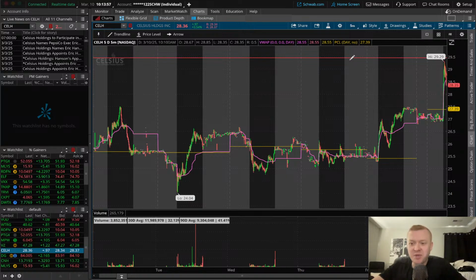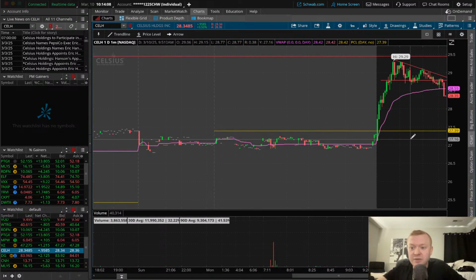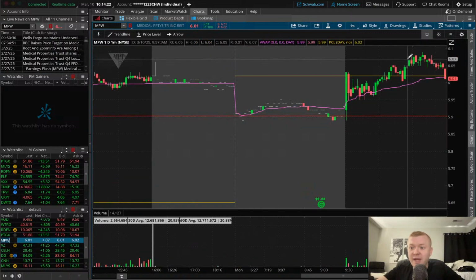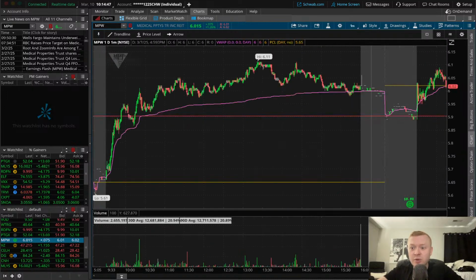24-hour a day trading is going to be nuts. I feel like the longs today are the easier plays. CELH, what if we flush quick under 28? Could potentially scoop it up. We missed the short. I missed the short. MPW, good job. If anyone was more patient there on the entry, 608.9 was the high. God, I was one penny from getting stopped out there, like with LAC last week. So MPW is working as a short, and it looks fairly good right now. Right around my average. Once this morning volatility settles, fingers crossed we get a fade there. That's what I'm looking for.